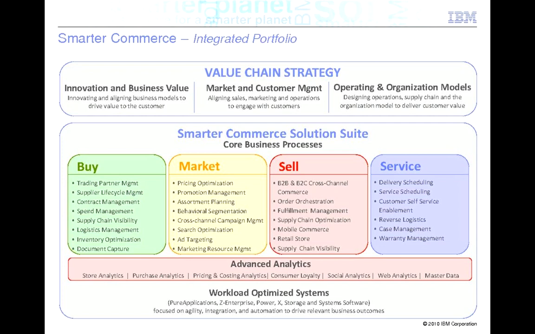Market is all about how do I interact, understand customers, understand trends in the market, in the industry, understand how to provide personalized messaging to customers and users, and then being able to use that information to make more intelligent recommendations to customers, and then make sure that I personalize any visits to my website. And then sell, once I receive that order, regardless of the channel, right? It could come from a call center, it could come from the website, it could come from a mobile device or a kiosk, and then being able to orchestrate that across its entire life cycle.